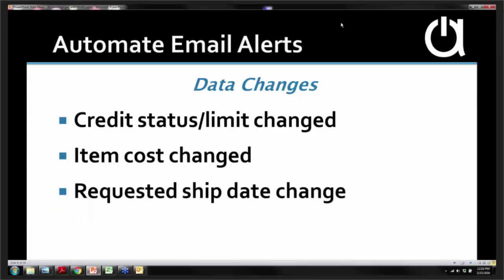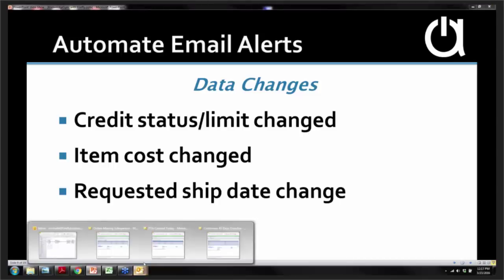On one client, we set up an alert for when the PO promise date, for when the PO was supposed to arrive, changed. So who in the company possibly went into the data, edited the PO, and made the change that the shipment is going to come in differently now. We need to notify many people in the company that it has changed. This is what that particular one looked like.